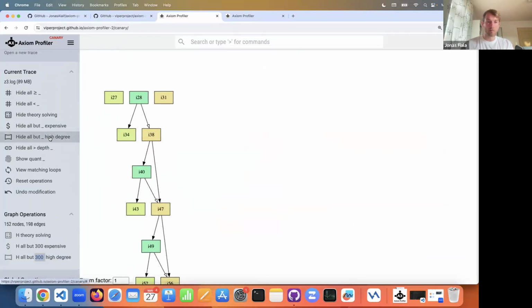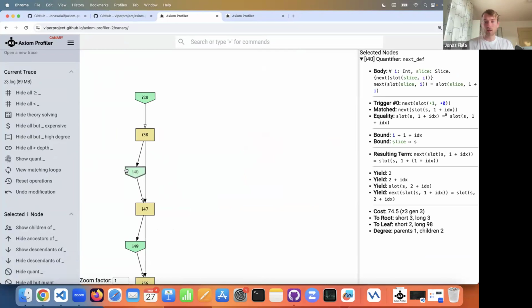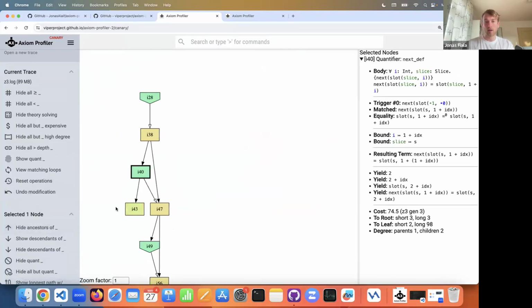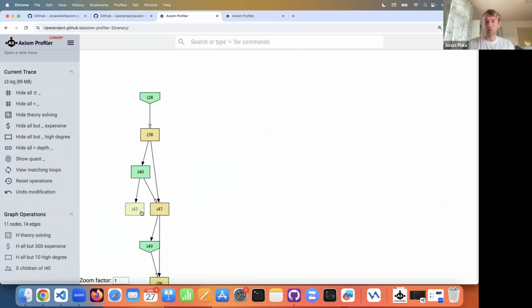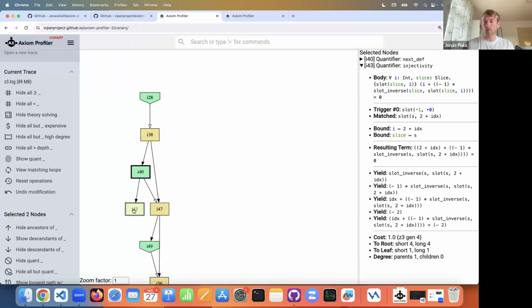If I now click show only the 10 most with the highest degree, we have these nodes, but we can see if I press show children, then all of these nodes only have 2 children now. So each green instantiation results in only 1 instantiation of our injectivity axiom, because this injectivity axiom is matching this single trigger like so.